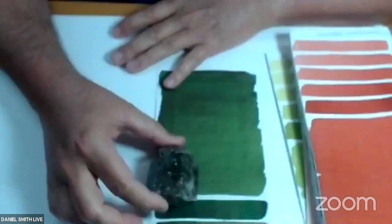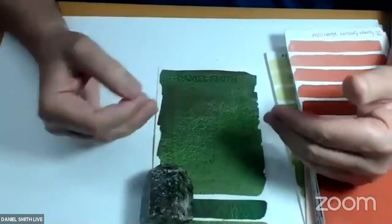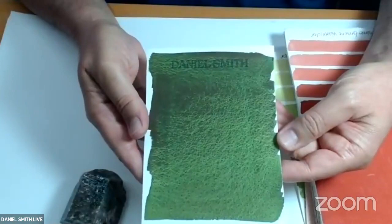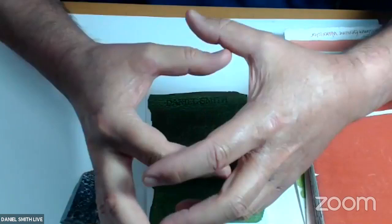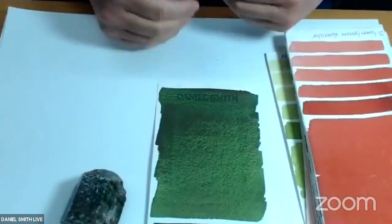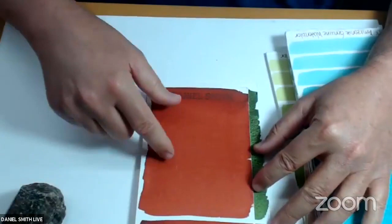The interesting thing is minerals aren't perfect. They're imperfect because there are other elements inside of them. Because there are different weights, sizes, and shapes, you get this really interesting granulation. This feature right here is called granulation, and you'll get that whether you use cold press paper or hot press paper. On cold press paper, it'll follow the valleys. On hot press paper, it'll be more radial, like a raindrop hitting and going out, because it's such a flat surface, but it will granulate. Granulating colors granulate, it's what they do. It's kind of the beauty of them. This is garnet. Garnet is less granulating because the garnet actually has fewer impurities in it.